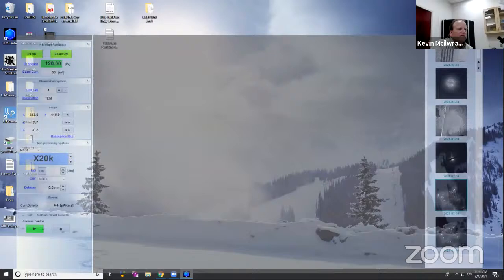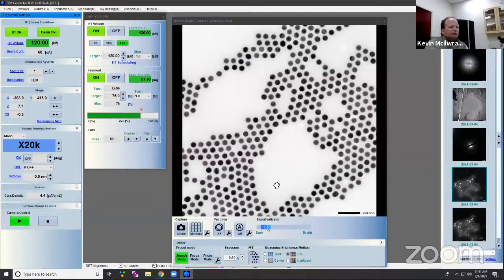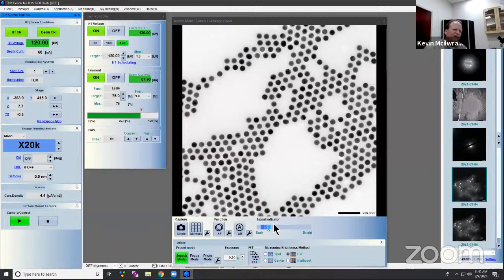Unless anybody else really has anything they want to do, we've gone over what single crystal is, and this is polycrystalline, but we can get kind of a single crystal by dealing with just one particle. It'd be nice if we had a one nanometer probe to walk around and check things. We've looked at convergent beam imaging and how thickness affects that. We did a little bit of fake dark field by displacing the objective aperture to focus on part of the diffraction pattern, to see which particles in that orientation were coming from where we selected. We looked at a little bit of tilt tomography, just to see how that setup was.